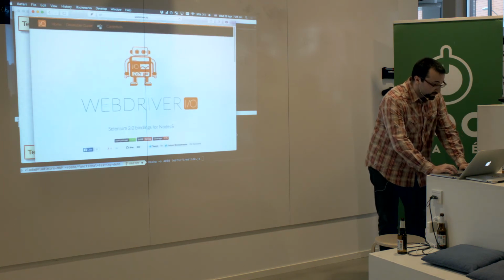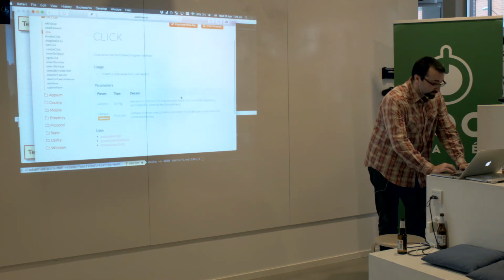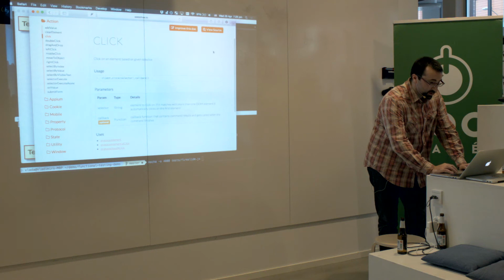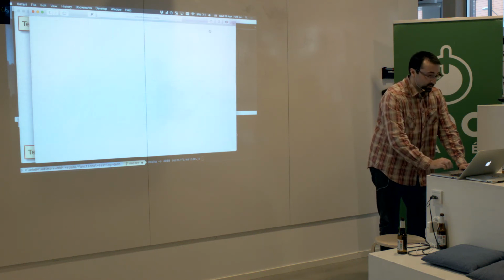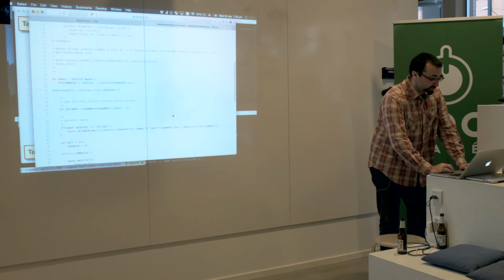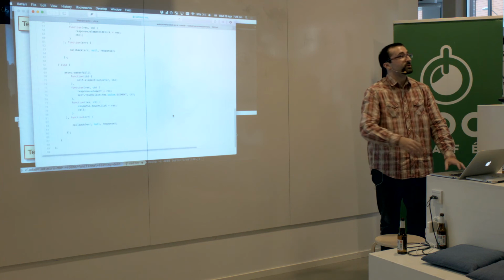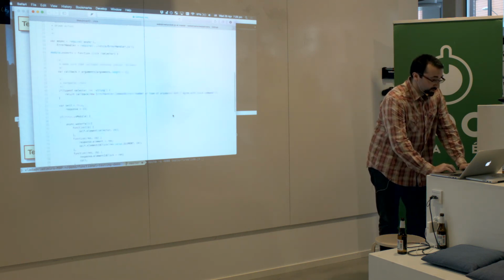When you check the API, for example for a click, you have the short documentation, but you also immediately have the link to the source. That will open that one specifically, so if you have any questions, it's really easy to get a feel for what's going on in the background.